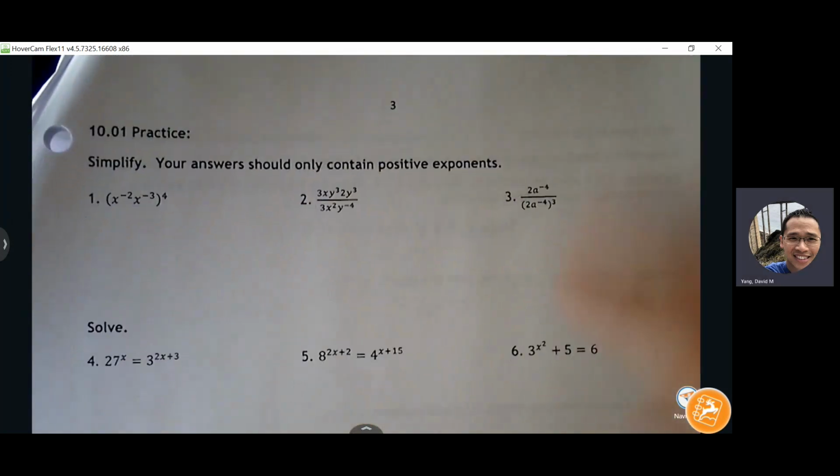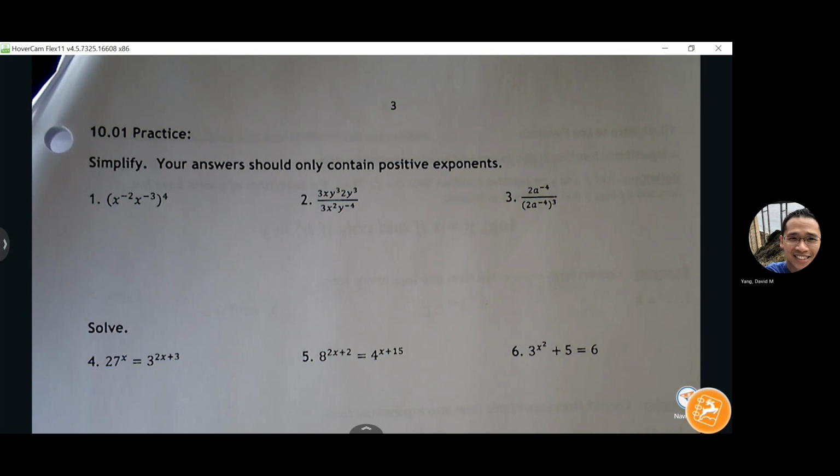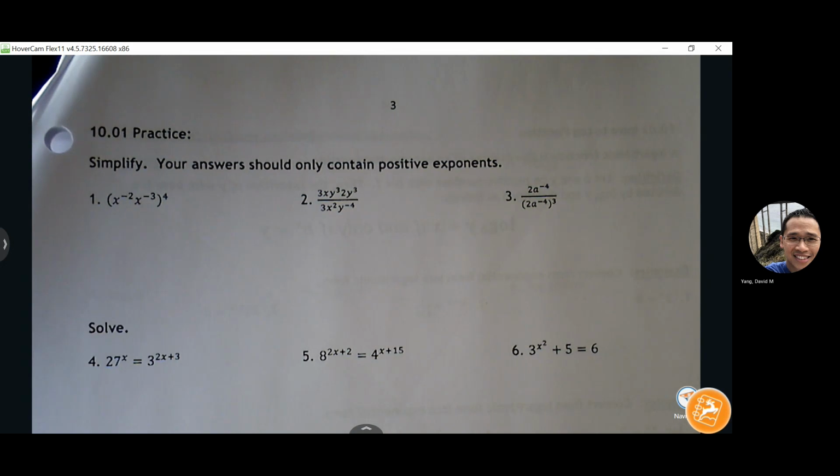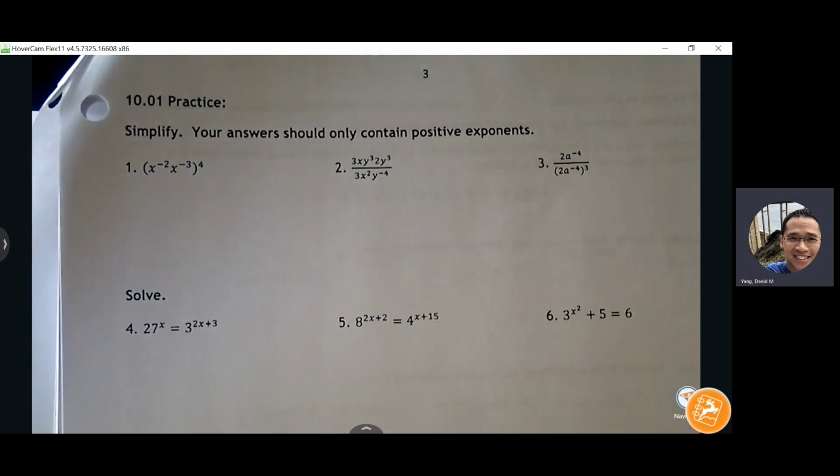Just to let you know, there are a number of ways that you can clean this up. As long as you're following the rules accordingly, we may have different steps cleaning up, but at the end, we should all match. Remember, when you are multiplying bases, you're adding exponents, but when you have a base and the base next to each other, that's when you multiply. Okay, so go ahead and start number 1. And I'll work through the same times you guys are working through as well.